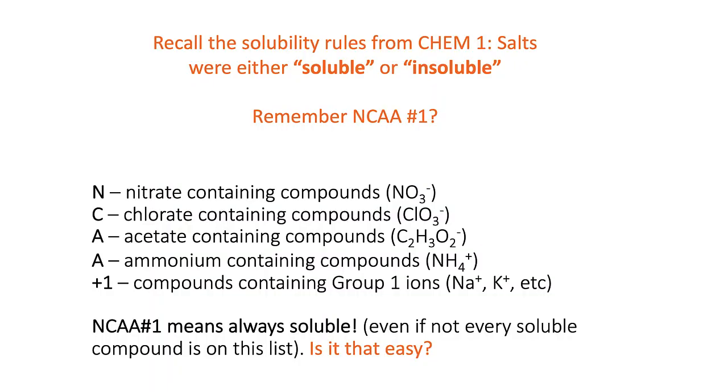Solubility picks up where we left off in Chem 1, where we learned general rules that salts were either soluble or insoluble. And this is still a really important distinction that we've used already in this video series too. Because if we see a salt that contains certain anions or cations, we can conclude that those are just going to be very soluble. So soluble that we can just consider them completely soluble, even though we'll see that at a limit, they will stop going into solution.